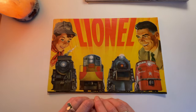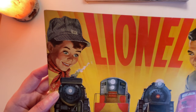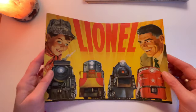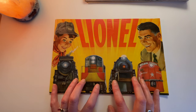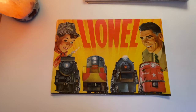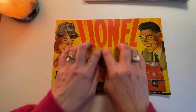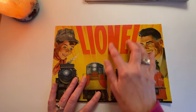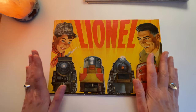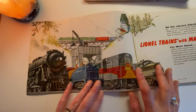So this one, look at this boy's face. He couldn't look more excited about this situation going on here. And then here is the guy looking at not the trains, but his son, and feeling that excitement. I just love that. And then we have the four trains, and they have the smoke coming out of the coal train. The lights are turned on, and the excitement of this Lionel with the action of this red going up and just flaring out. The letters are actually moving. I just think it's a great illustration. This is probably my favorite one. And to frame this and put it in a child's room, I think would be pretty cool.